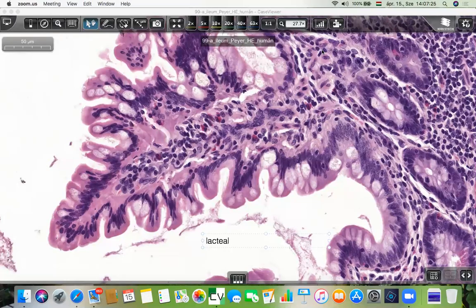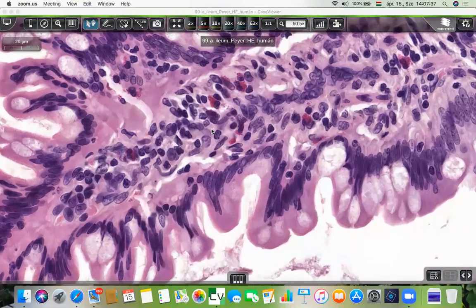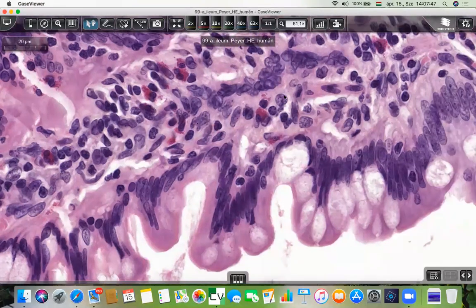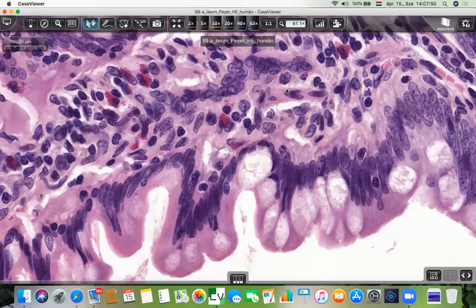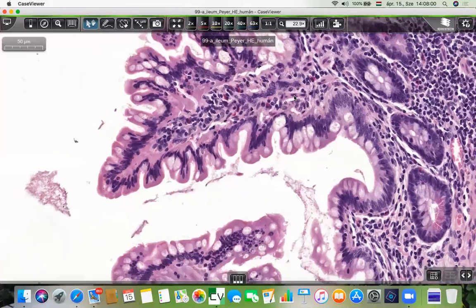To find the lacteal is a really difficult job because of the really soft wall of them. It's much easier to find vessels. For example, when we can see red blood cells here and here, that's definitely a place for a vessel, a vein or artery. Or we can see smooth muscle cells forming the wall of the vessels. So they definitely belong to the vascular system.